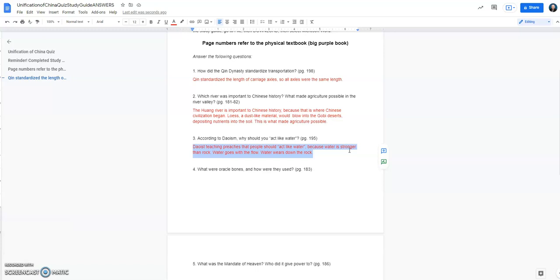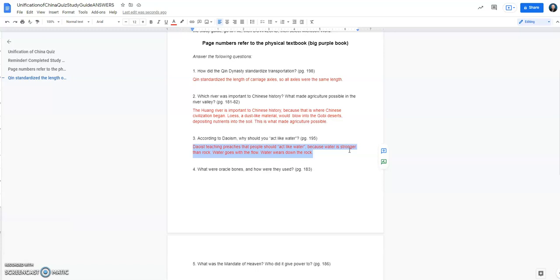But not only that, they say water is stronger than rock because if you think about it, if you throw a rock into the river, what's going to happen to the river? Nothing. The water's going to be fine, the river's going to be fine. But if you throw a rock into the water, the rock will change. If you've ever seen a river rock or pulled a rock out of the water, it's probably smooth and nice and kind of ground down. That's because the water does that.